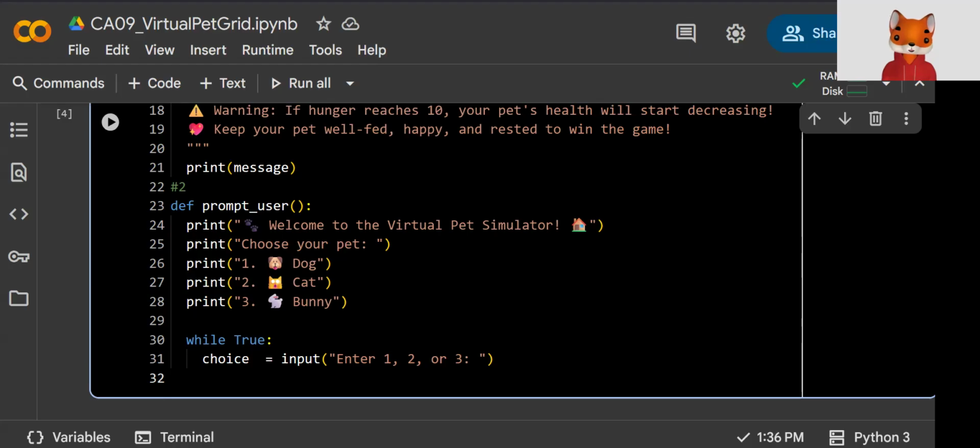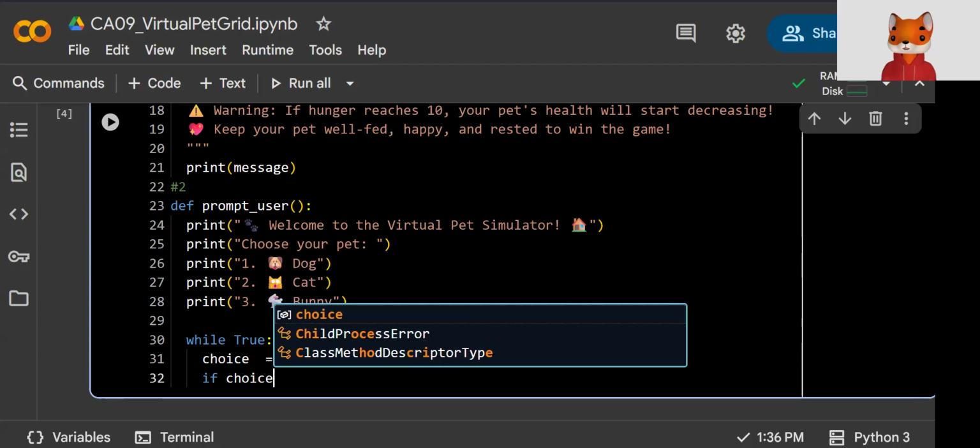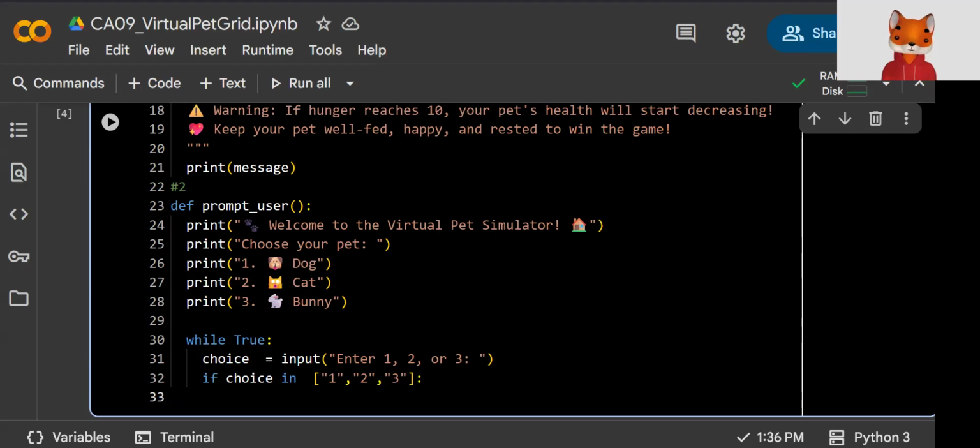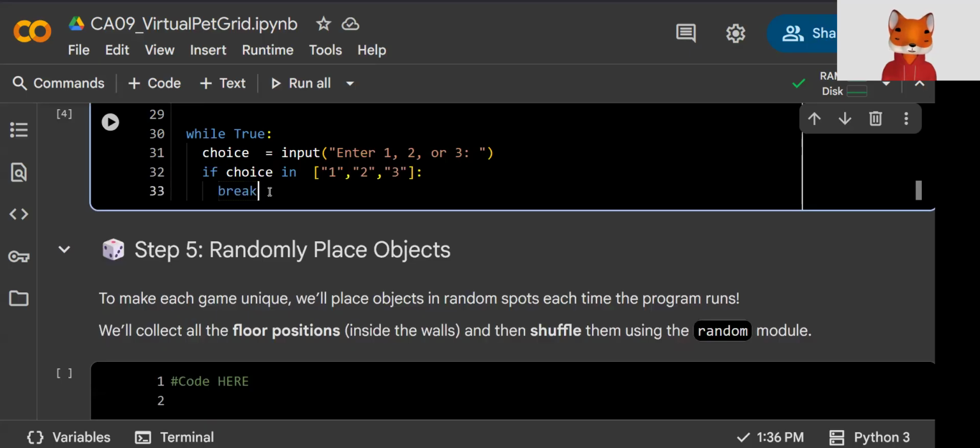And then the next thing we're going to do, if you guys remember, now that we have these items in a little bit of a section, we can actually use this in an if statement. So I'm going to show you. Some of you guys have already used this multiple times, but if the user's choice is in, and we're going to use that in operator there, and we're just going to place a list in here. If the user's choice is 1, comma, 2, comma, 3, meaning if it's in this list, then what we're going to do is break. They're no longer allowed to pick anymore. We're going to break out of this.